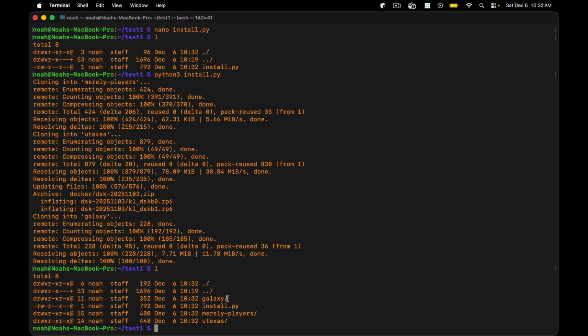UTexas is the DEC-10 Docker container. That's where the real treasure is. Our UTexas source tape reconstruction is inside there. Our DEC-10 is inside there, and it's going to fire that up. So now, we've used the install script, and we've got our 3 folders from our 3 Git repos.